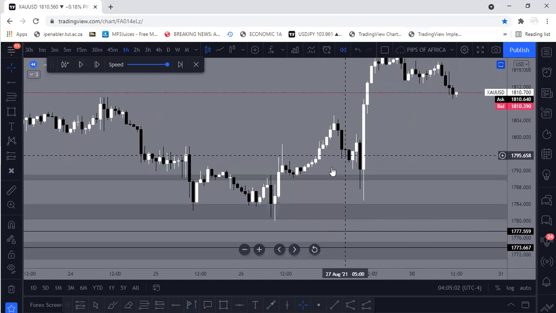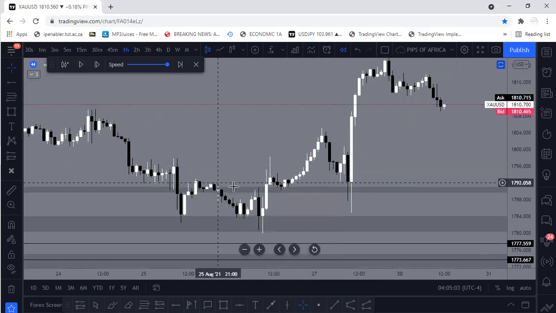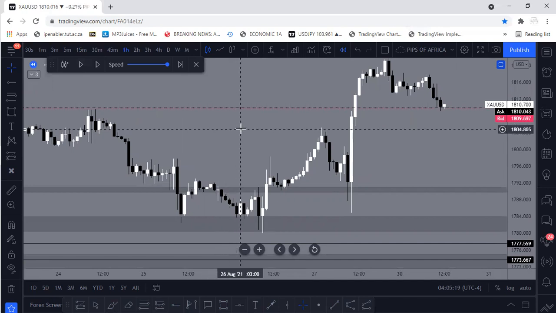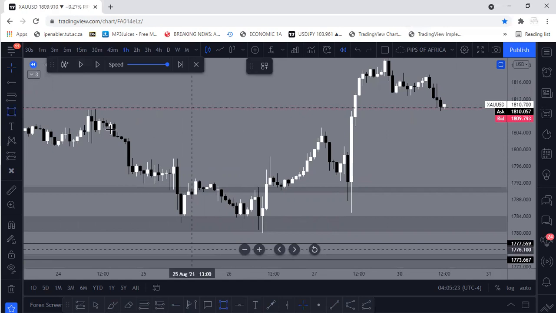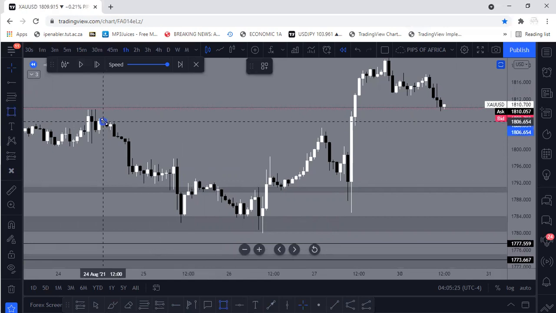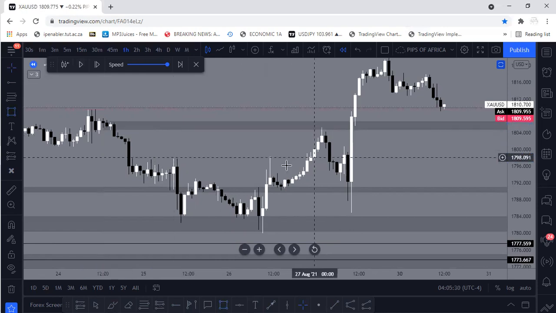It means that if the demand, but the first thing that you must do, I will do another video where I will be teaching you how to test the strongest order block, how to see if the order block is strong or not, right? I'll make another video to teach you that. If you can check there, you see there's this order block, once again, there's this one here, the supply, this one here. That is why you see the price, always when you see the price creating these things.